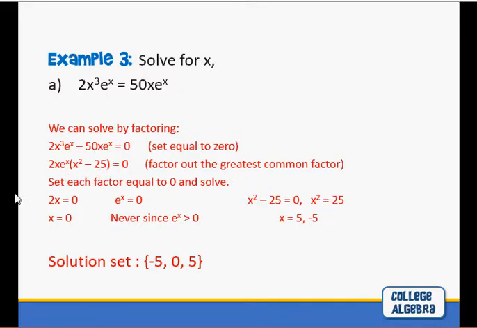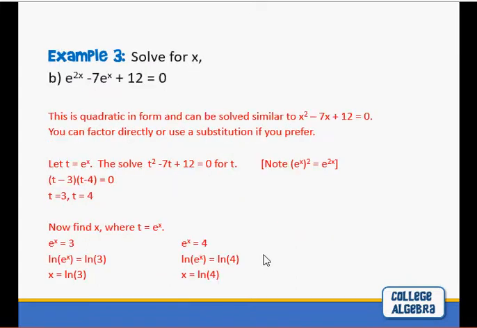Set each factor equal to 0. 2x equals 0 gives me 0 as a solution. I'll jump over here. x squared minus 25 equals 0 gives me plus or minus 5 when I solve x squared equals 25. Don't forget the negative 5. And then e to the x is actually never 0. It doesn't produce any extra terms. It's kind of like the 2. It's just a positive value that you could just divide by and drop because e to the x is never 0. So the only solutions when we set the terms equal to 0 are 0, 5, and negative 5. So we have a solution set with 3 numbers in it.